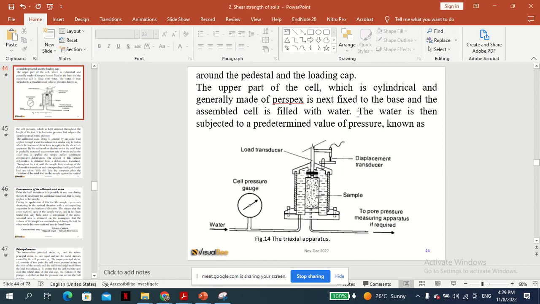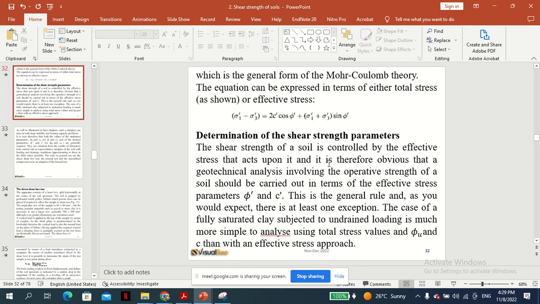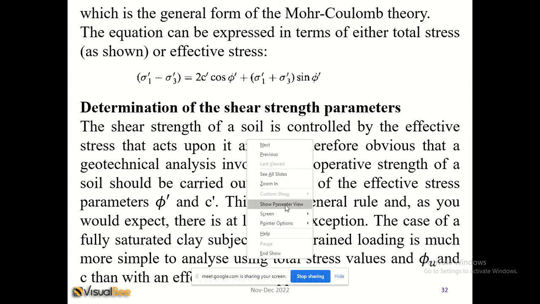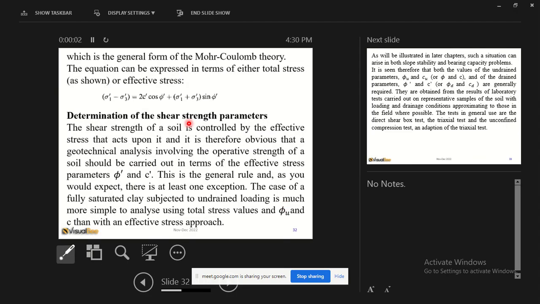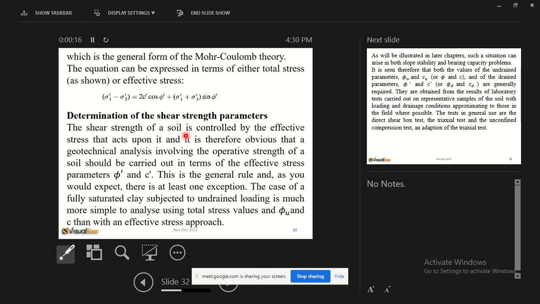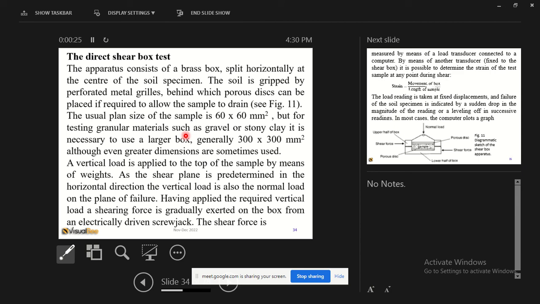With the class, we usually use some tests, and these are quite important in practice. These tests are used more often than not. The other tests are derived more or less from this kind of test, so these are the basic tests. So we usually use a direct shear test.